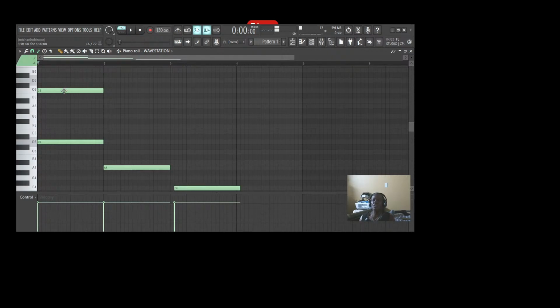This is C. So I'll take this and put this over here. Okay. Now, all I did was take the third one, the second one, and the fourth one from that chord. Okay. So this is a D minor 7th chord. All right.